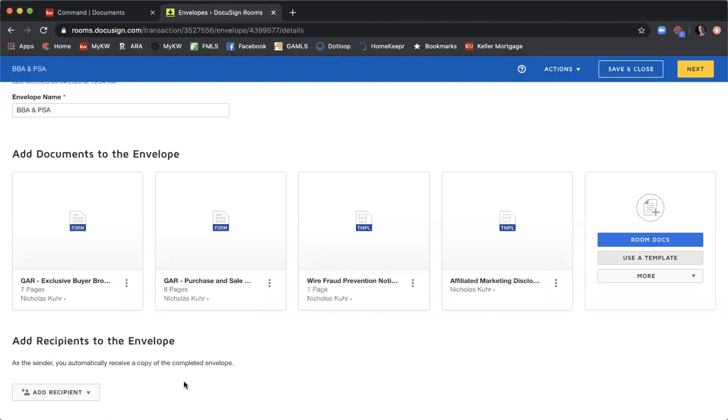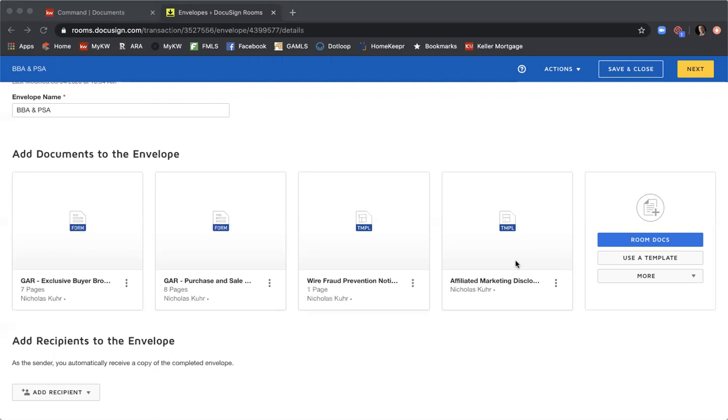You can see all the documents were added in the order that I added them, but you probably want to reorganize the order of signing. For this, I would want my buyer brokerage agreement to be signed first, and then the affiliated marketing and then wire fraud prevention, and then my purchase and sale agreement last.